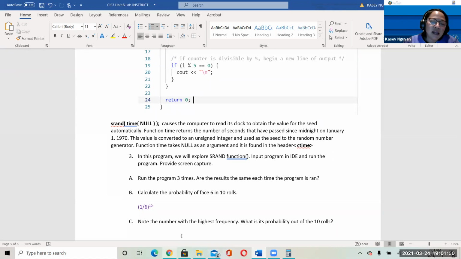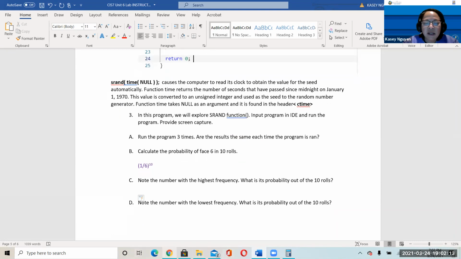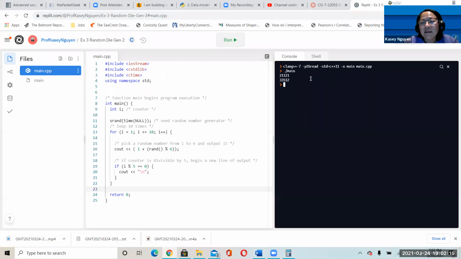Then I want you to again look at the frequency. You can pick the highest frequency value. And it's different every single time, of course, right? So now we just look at the last time that you roll, pick the highest frequency number, and show me how that is out of the 10. Okay, so for example, here's mine. I have 4 ones, so 1 has the highest frequency, and that will be 4 out of 10 for the output of that program.